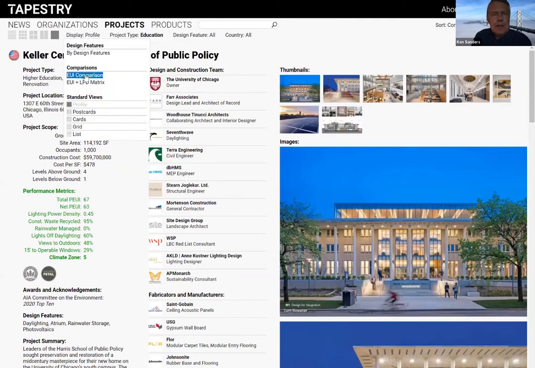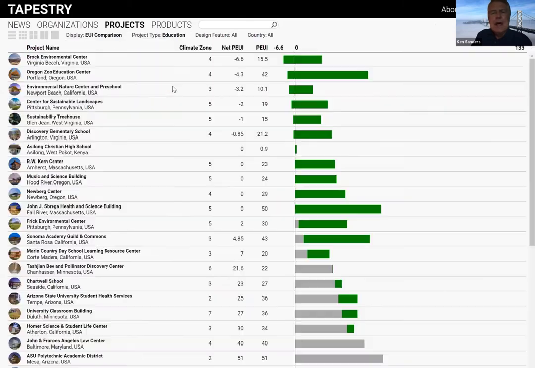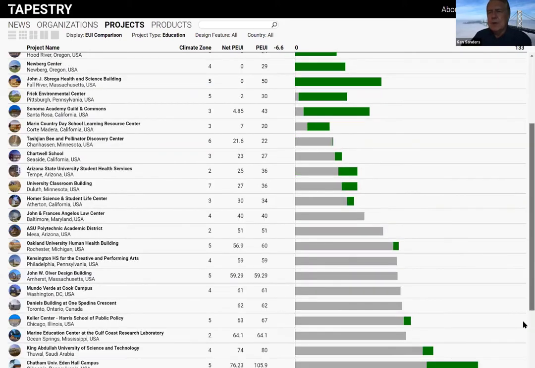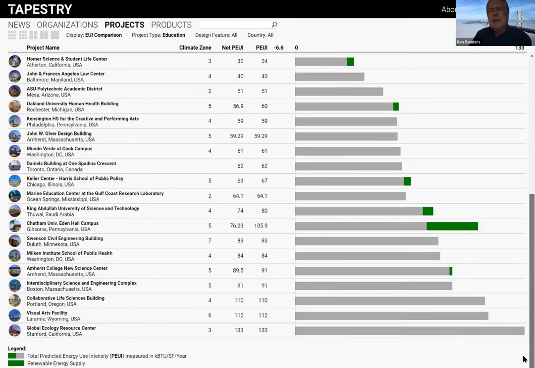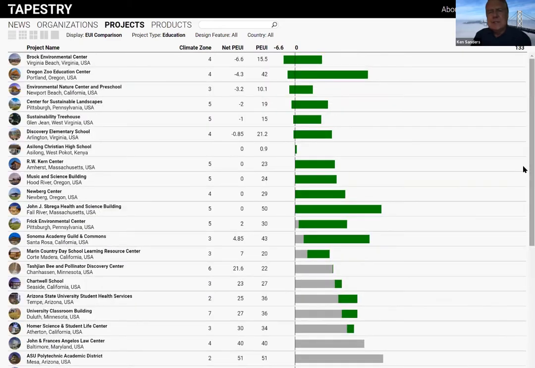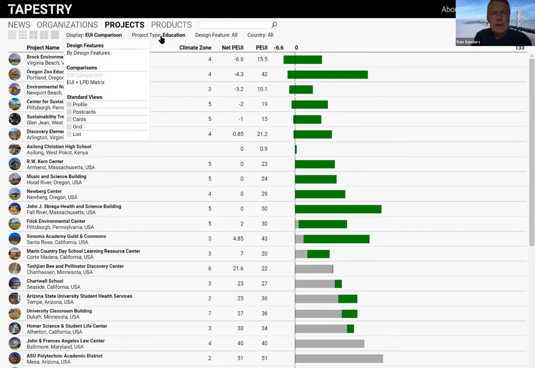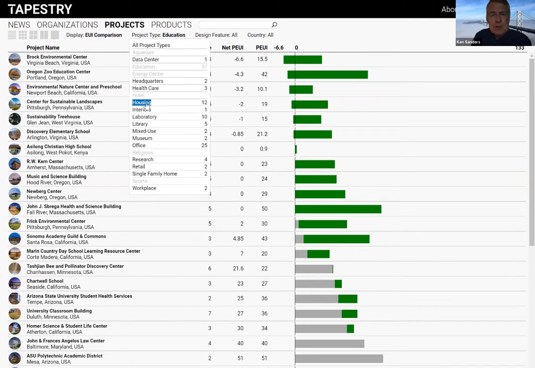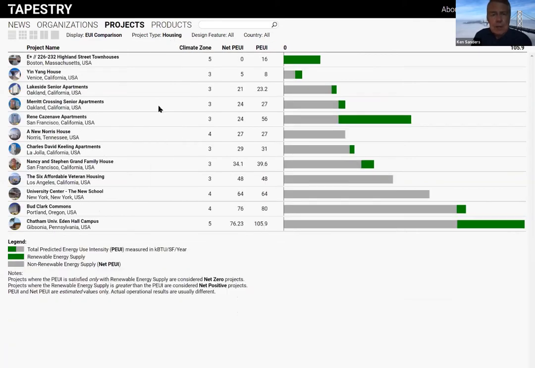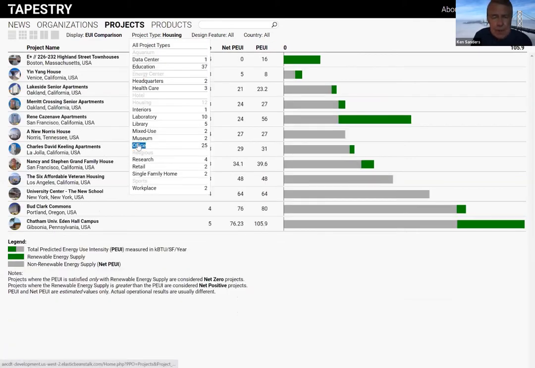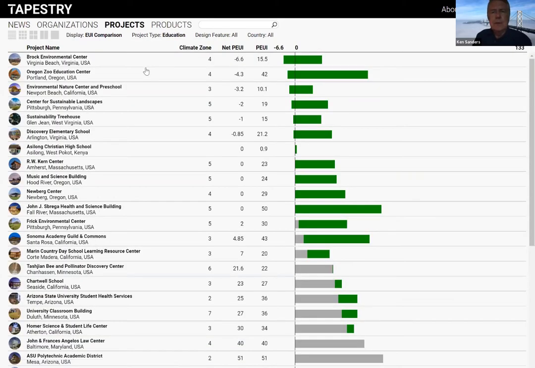And now we're going to say, hey, I want to do an EUI comparison. And again, this is real time, folks. So this is how fast the website works. It probably works a little bit slower in Australia because we have to cross an ocean. But basically, once that information is in the system, displaying it in a graphic format like this is a trivial exercise. So it's very easy to do once that information is known. If I want instead to look at housing projects or higher education projects or what have you, all you have to do is click on the link and you'll get the comparison.